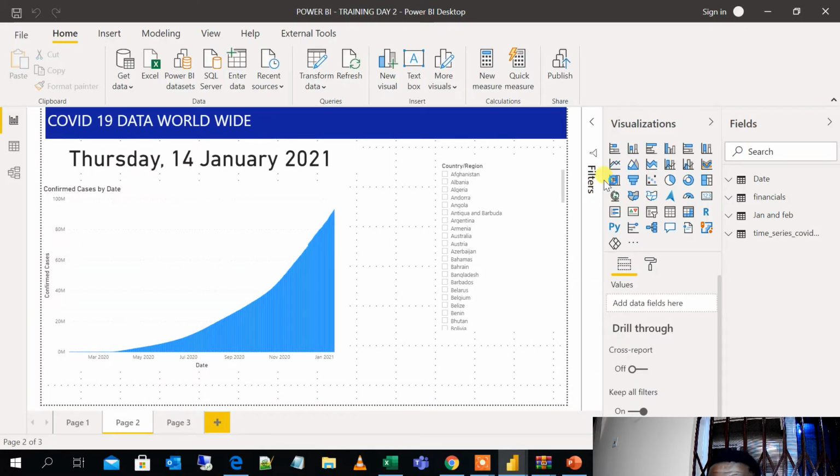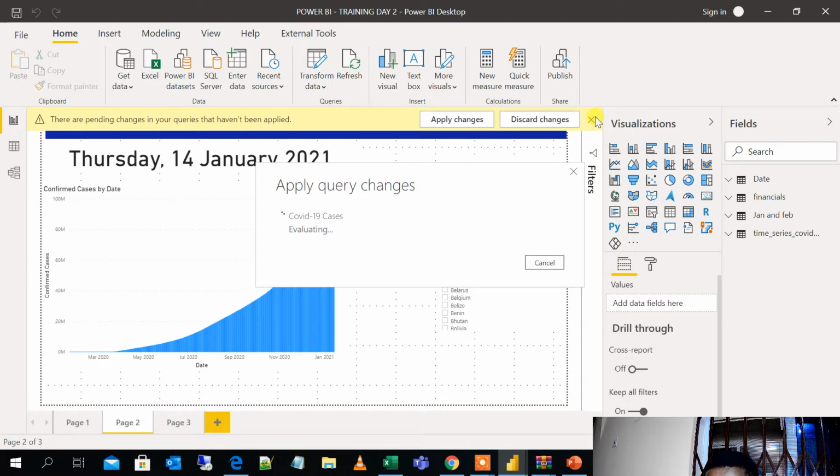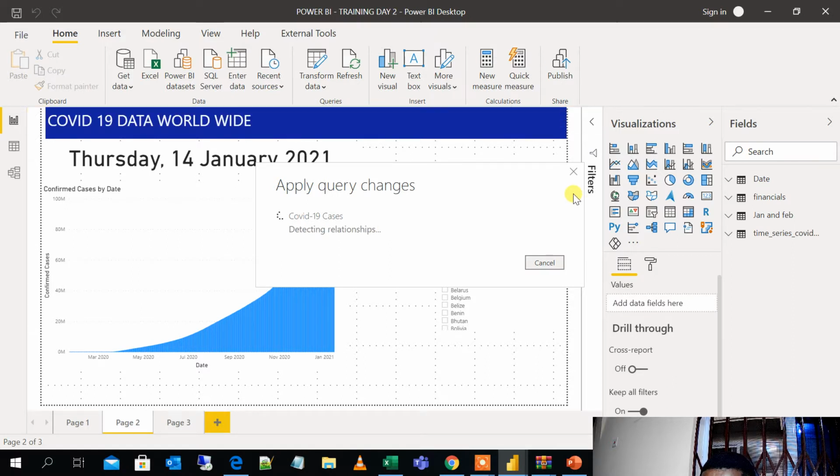So now at least I've taught you the merge, which was something I couldn't finish in the last class. So now you know what merge queries are. So I'm merging the confirmed cases and the global cases. So it's loading. So now we can be able to plot the confirmed and the merged cases. Alright. Still loading. It's done.